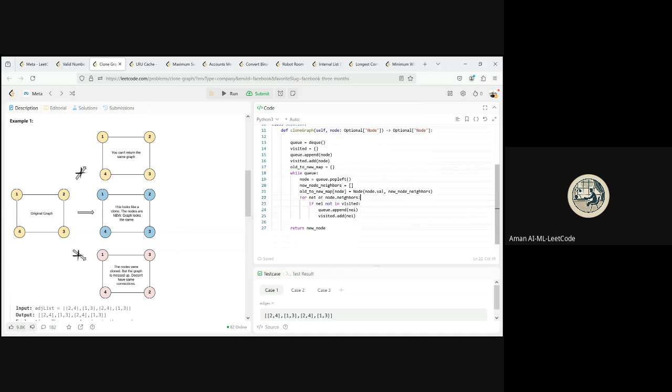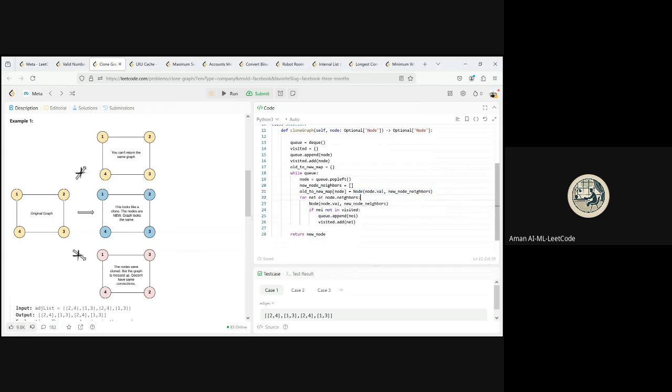Give me a second. Let me start. So let's create copies of your neighbors. Do I need to create copies of the neighbors or just append? Because I want to append them here, I need the copies of neighbors too. Okay. All right. So let's create copies of neighbors also.